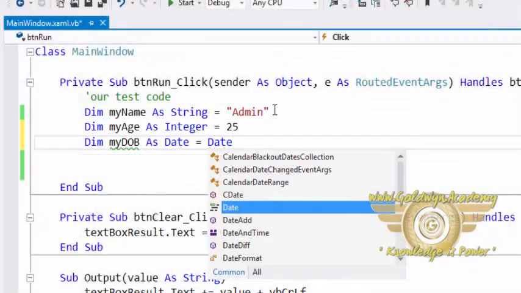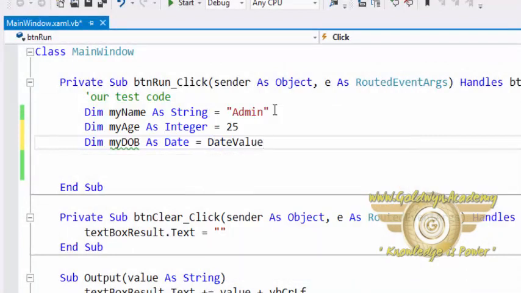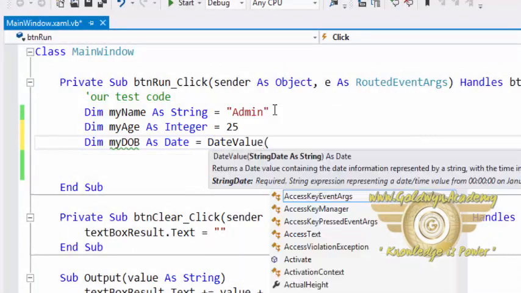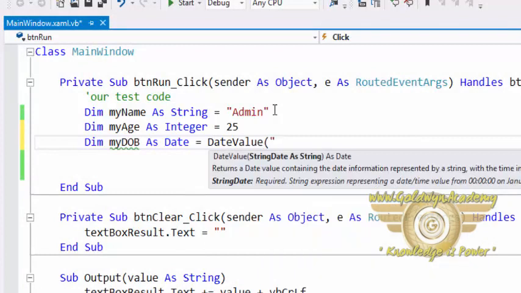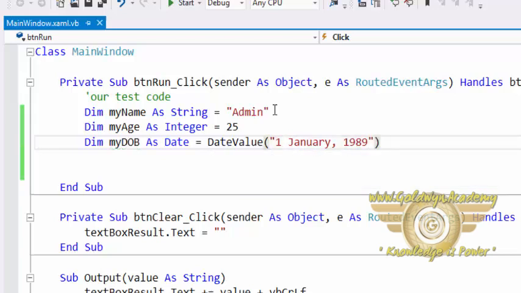Now we are going to do a little different in here. We are going to call this date value and pass the date value. So here we have our three variables with their data type and the initial value.